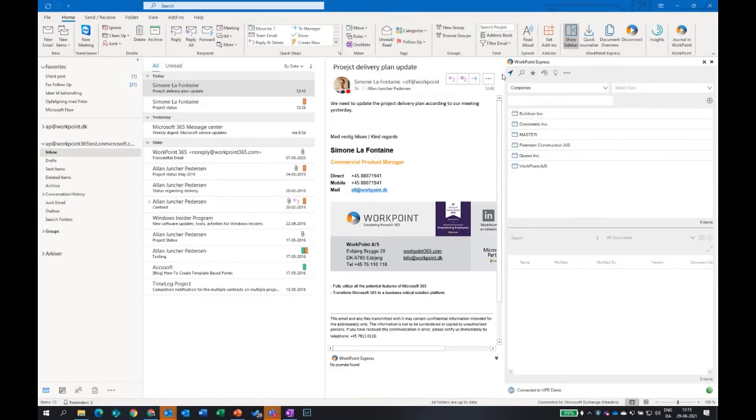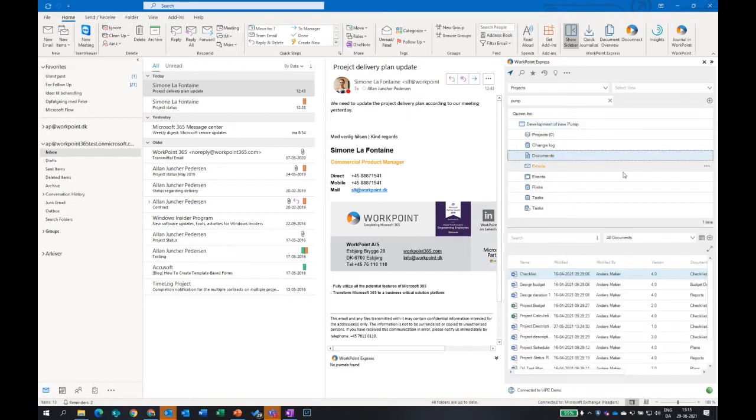From this plugin, you can get access to all your documents, your projects, your companies, your cases, or whatever you are working on, and that makes it really easy for the end users to get the information that they need. You are able to search in the different areas of your solution from here. So for example, I could find a project directly from this. I could enter the title of the project and I will find the specific project I was looking for.